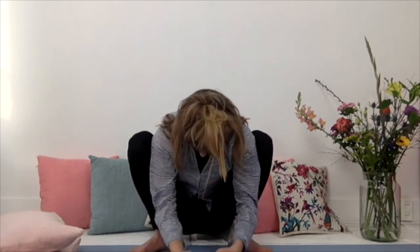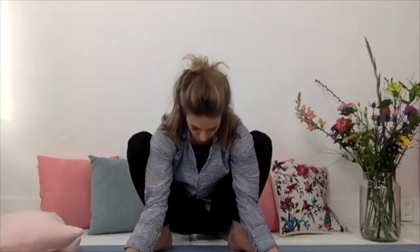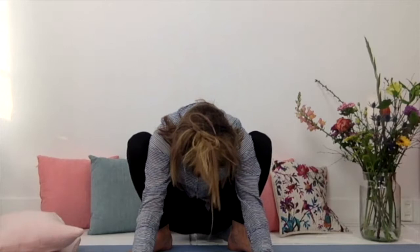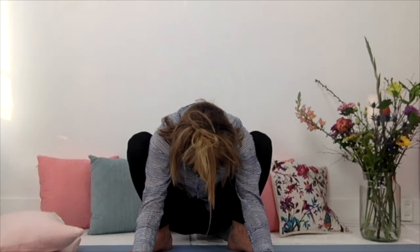I really like this pose because it gives a lot of relaxation and grounding. So just stay there for a little bit more, and it's a great stretch for the spine. Great, and then come up, just sitting where you are.